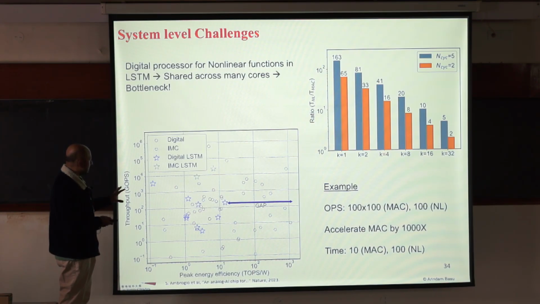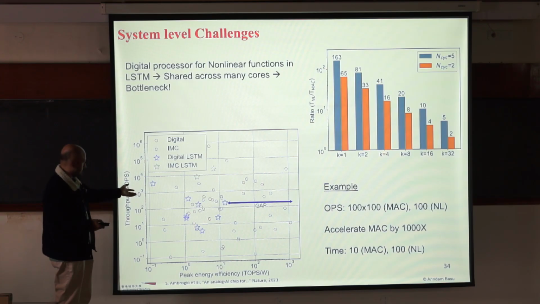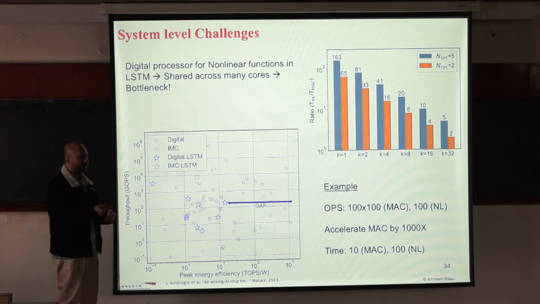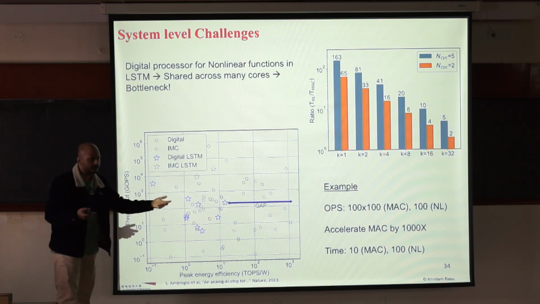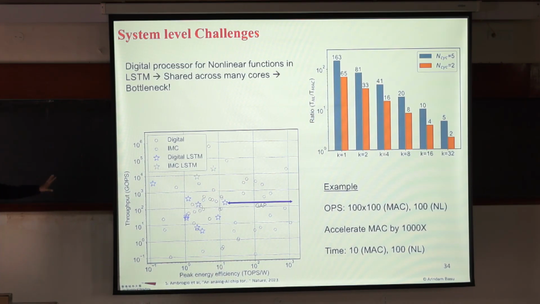So see, these are again, as we said, coming from very different designs. That LSTM or RNN, the analog one, might be a very older design. This might be a very newer design. So it's difficult to say exactly why. But broadly, this is the trend that we can see. It's not catching up in terms of energy efficiency.